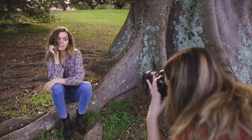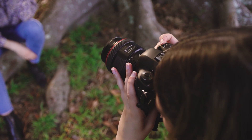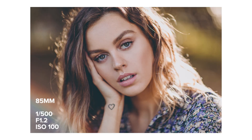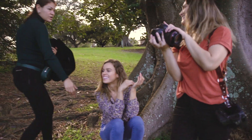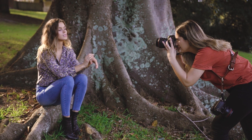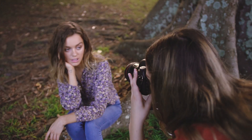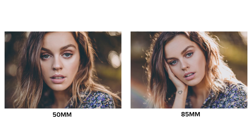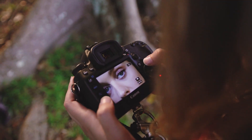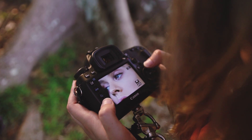Next up, we took some extreme close-up shots. I edited all the photos from this shoot with my San Francisco Lightroom preset, which gives images a blue and pastel-toned look. The location we were shooting in was very vibrant and green, so I wanted to turn that down and give the images a cooler feel. I'll leave a link for the preset down below if you're interested.